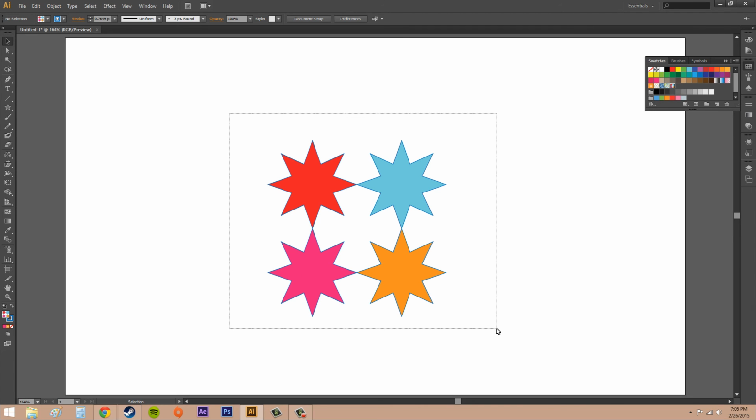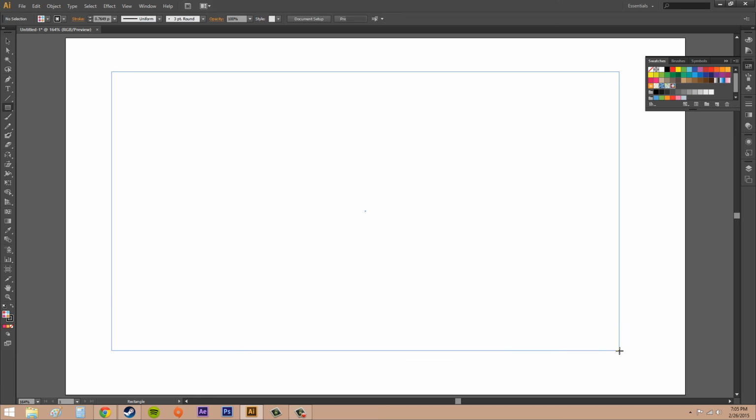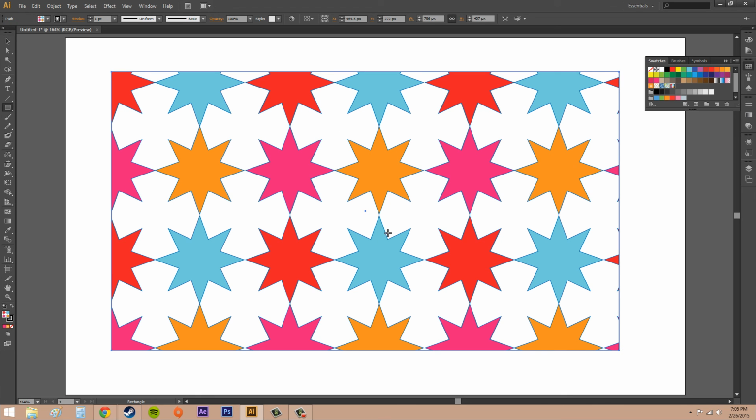So let's go ahead and I'm just going to delete these out and let's try a rectangle. And we have our color stars pattern already selected. I'll just change this to black so it looks a little better for the stroke. I'm just going to make this. And then inside of it is our color stars. And there we go. That's how you create a pattern to use for your projects. Now, if you want to delete that, all you've got to do is click on it in the swatches panel and then click on delete swatch over here.